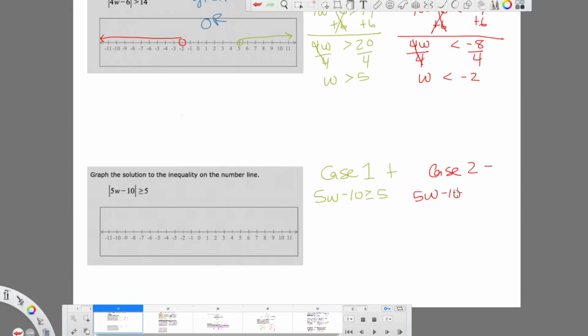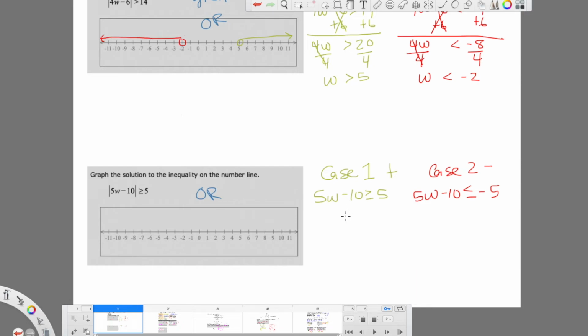And we're going to go negative 5. Remember, that means I have to take this greater than or equal to sign and flip it around. And since it's greater than, I already know I'm going to end up with an OR. Even though it's greater than or equal to, it's the same thing. It's going to go apart from each other. So I already kind of have an idea of what that's going to look like.